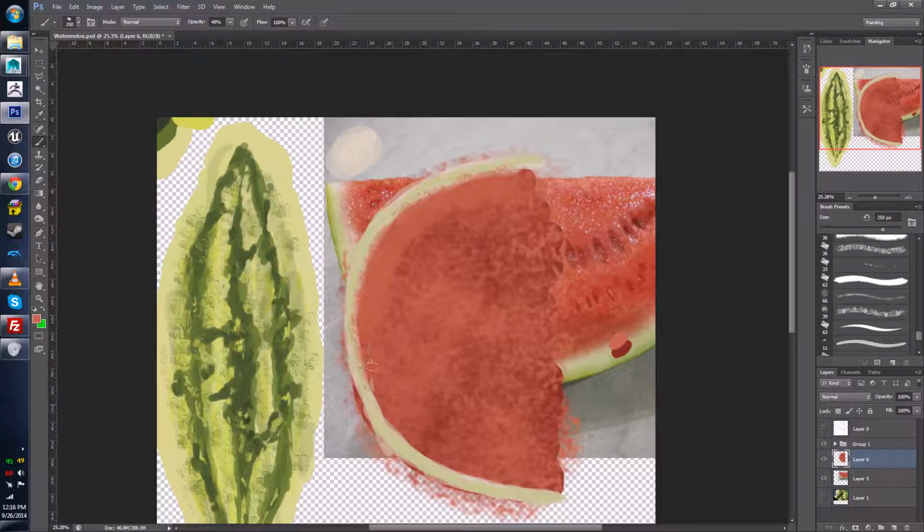And we're just breaking up any of those hard, non-organic lines. And I'm going to come back in and add some more of my darker reds.